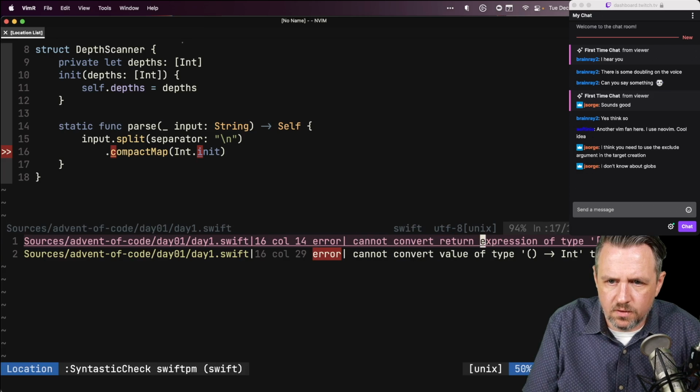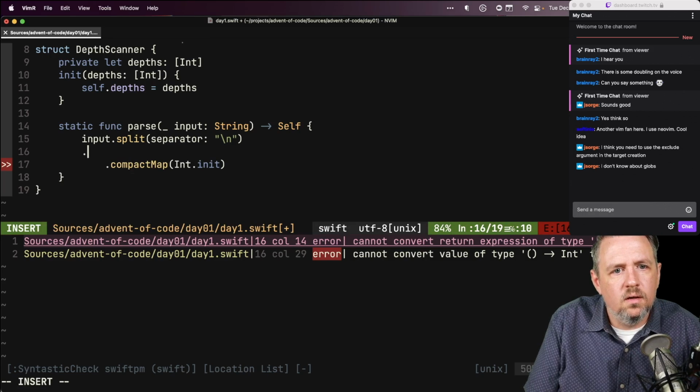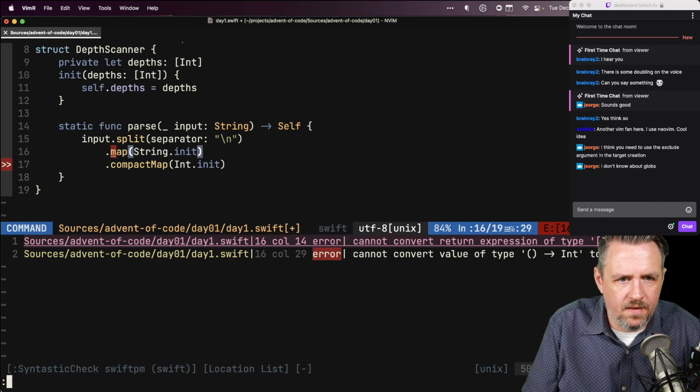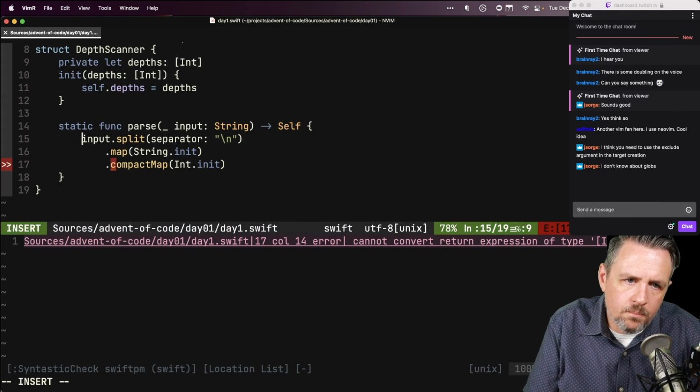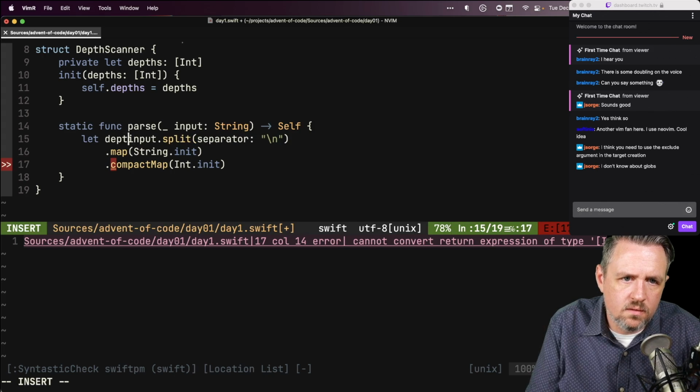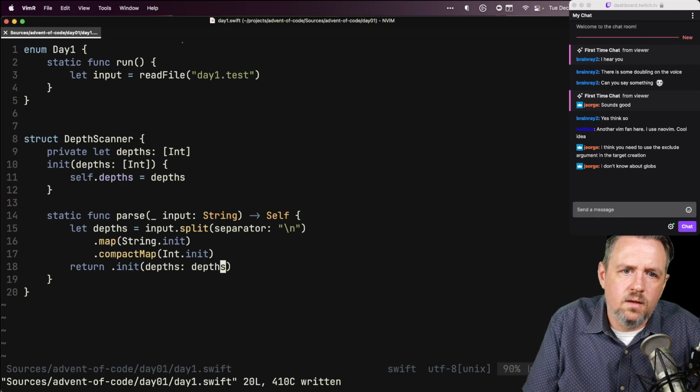I don't know if this will tell me what it is. Yeah, it doesn't know because it can't find an Int initializer that actually does that. But I can map to String.init and then compact map to Int.init, and that will give me depths. And then we can return .init depths like that.